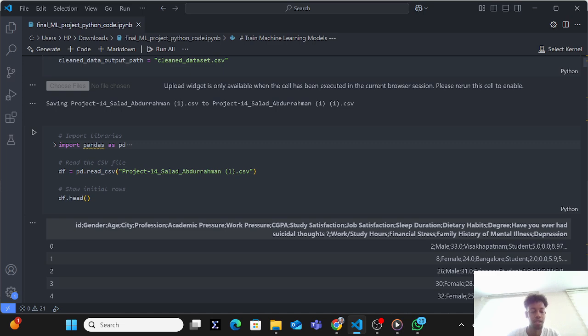The third part is feature engineering and model building. After cleaning, we selected the features and labels, split the data into training and testing using train test split, and trained a random forest classifier. We evaluated it using confusion matrices and a classification report. The model gave good accuracy and a clear class separation.